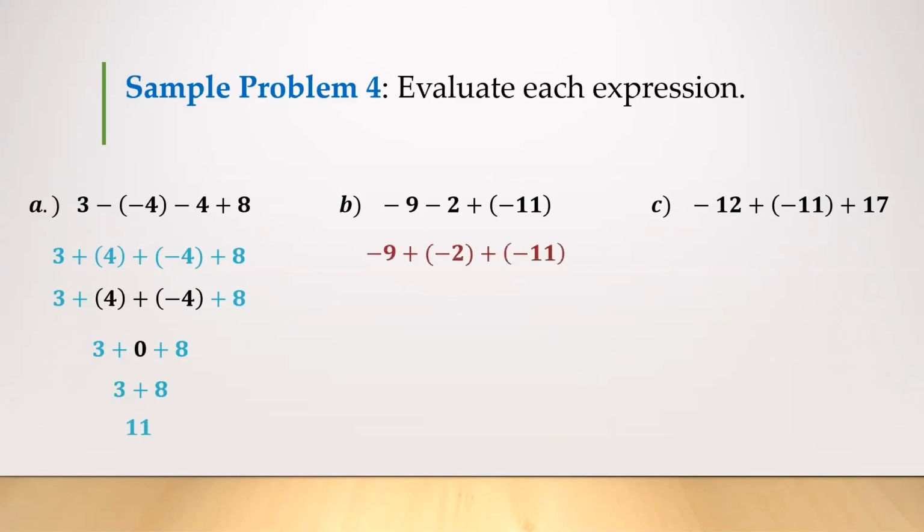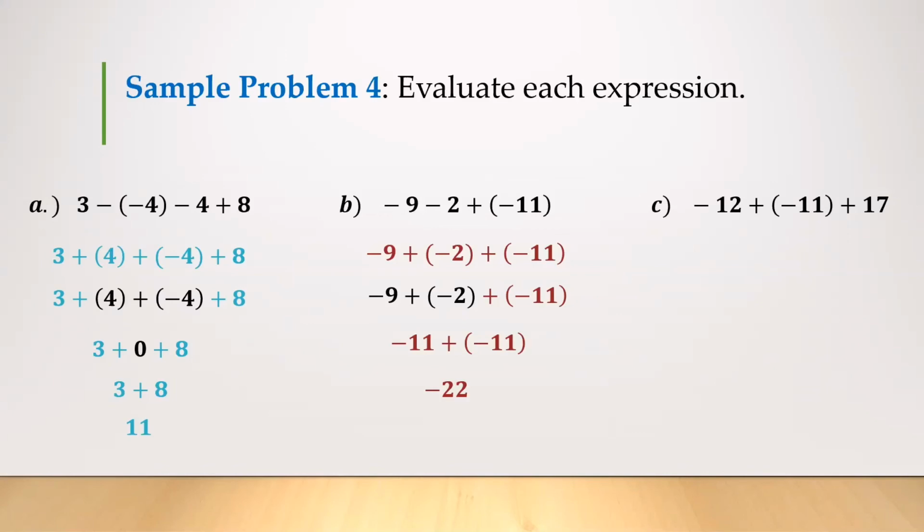If we rewrite this, I have -9 plus -2 plus -11. Start on your left side first. You'd get, okay, we're going to focus on those two. We're going to get -11 plus -11. Hold up here. A lot of people right away go, oh, they're opposites, it equals 0. No, they're not. They are both negatives. So they don't cancel each other out. They just add to a bigger negative. So you have to slow yourself down and not rush things. And basically, it's attention to detail that we often don't have.